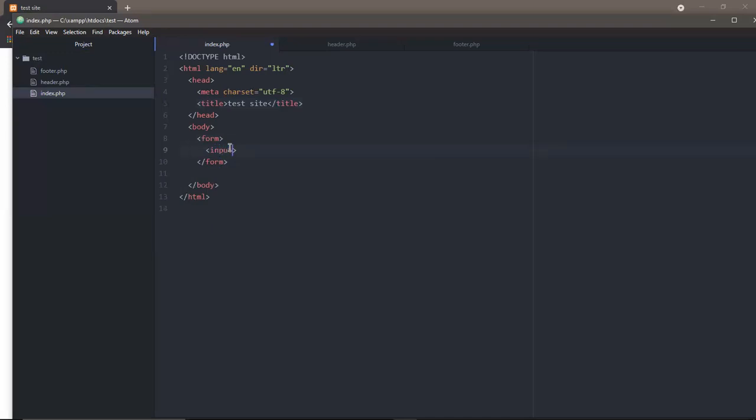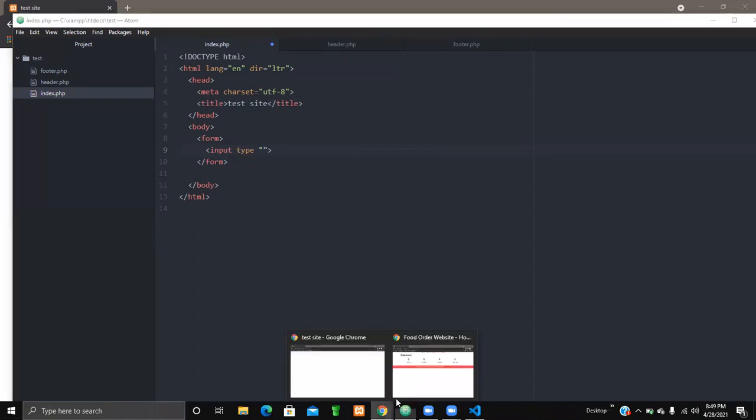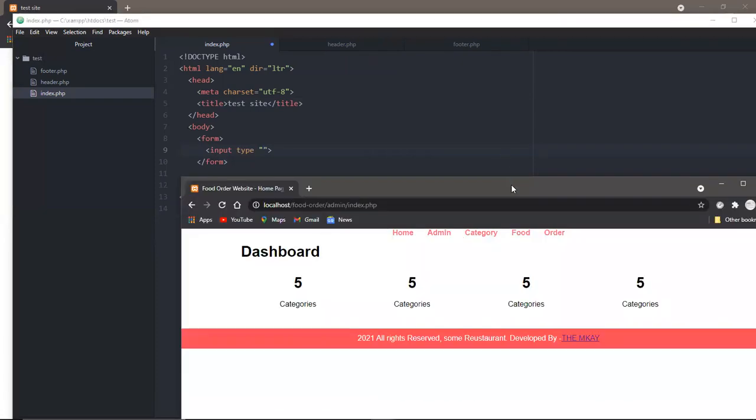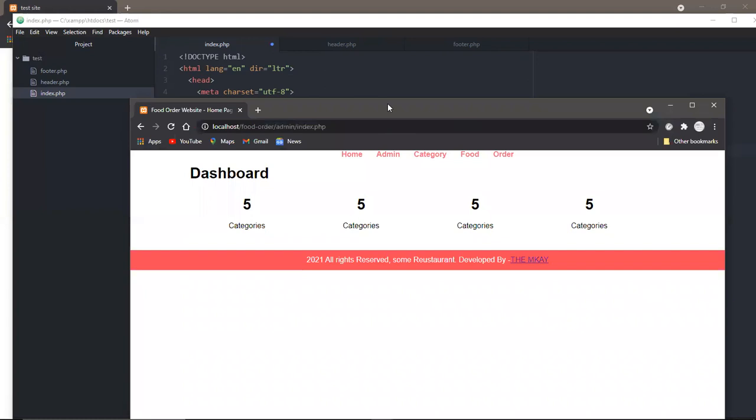So I can put input type. This is just the normal HTML. So type, if you look at this website, the one I did right here, I have not included a button for maybe login, for sign in or register, something like that.